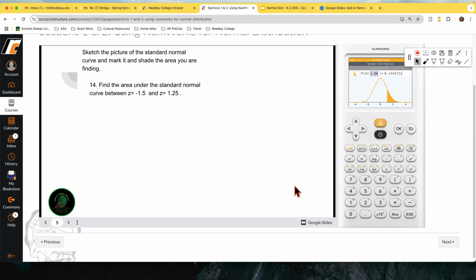Now this is the last option, which is between. Find the area under the standard normal curve. So remember, this is area, two dimensions. The area under the curve is what we're doing, and we want to go from z equal negative 1.5 to z equal 1.25. So again, we come to our tool. Remember, if you're catching on and this is getting boring for you, you can always fast forward these videos to get what you need. You could also play these at faster speed. So minus 1.5.